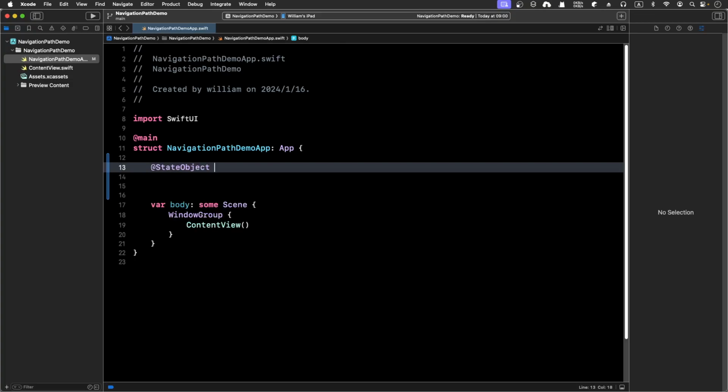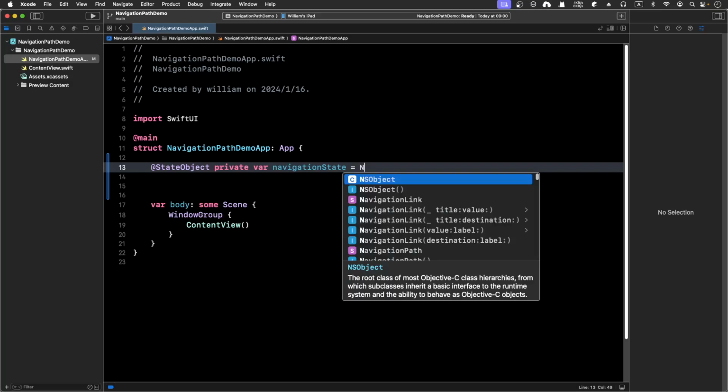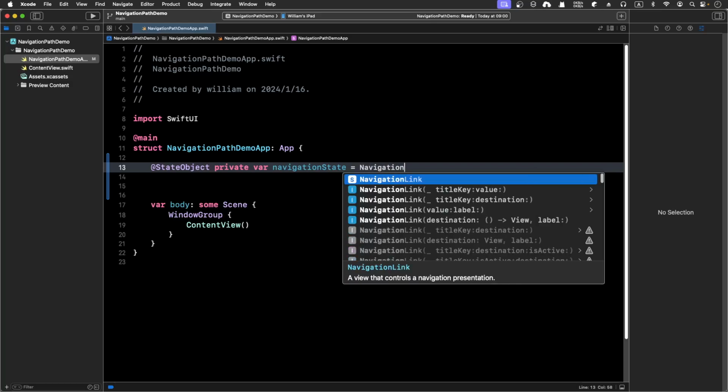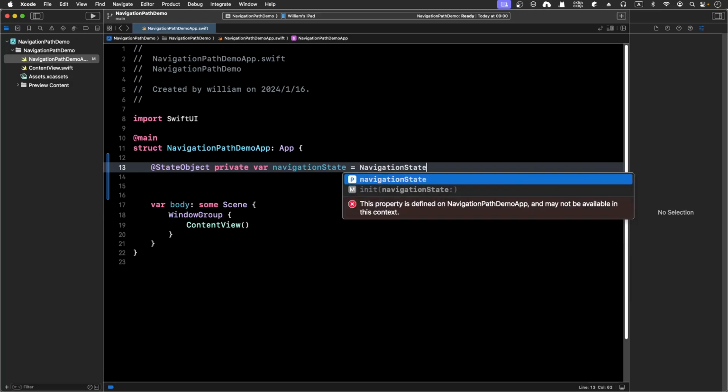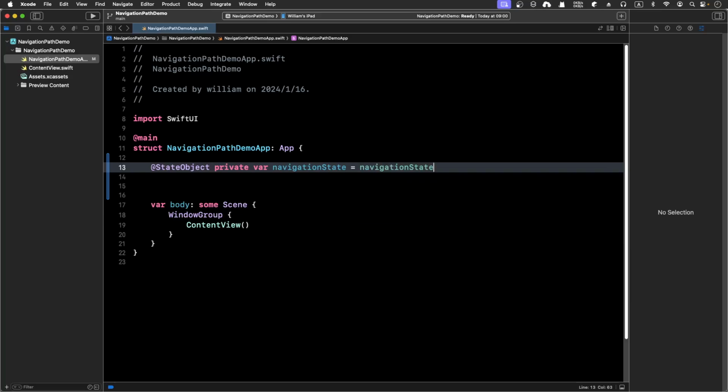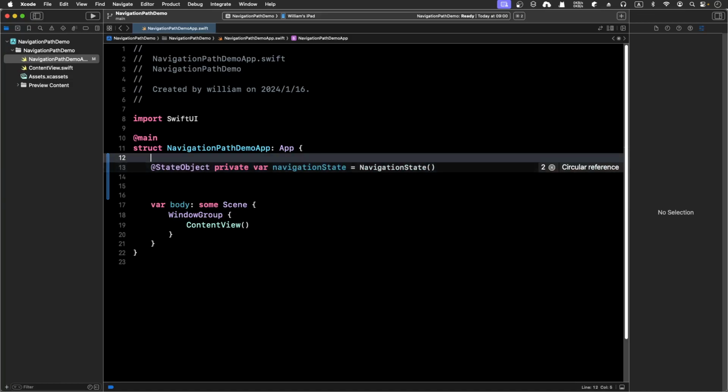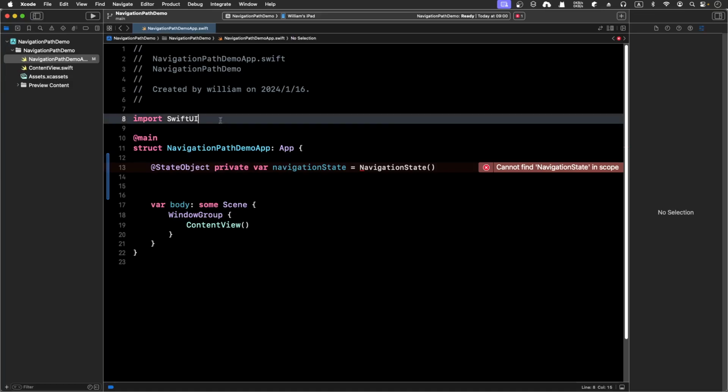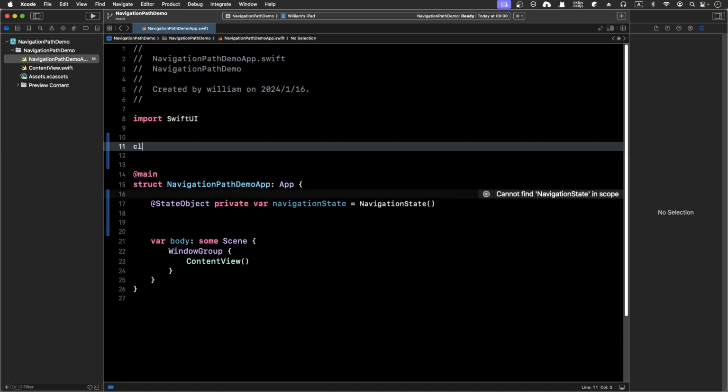State object, private var, navigation state, and that will be our navigation state. Right now we don't have the navigation state, so maybe I'm going to write a class here.